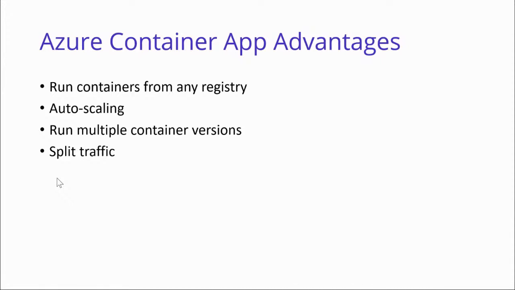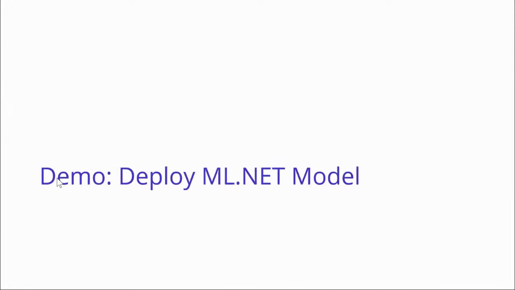And when you have multiple versions, right, now you can have multiple container versions. So you can transition from the older version to the new version, and just version your models in general, so you know which version of the model you're running. And as such, you can also split traffic. Maybe you're doing some sort of A/B test. Maybe you're trying to determine, hey, does this model perform better than this model? By splitting your traffic, you can run things like A/B tests, and make those changes to the different model versions that you're running inside of your Azure Container App environment.